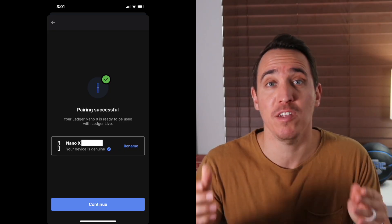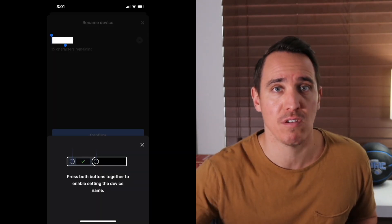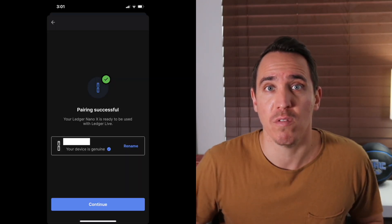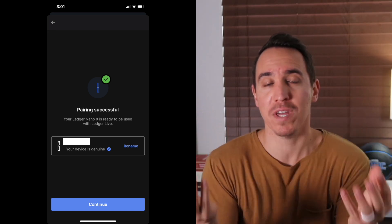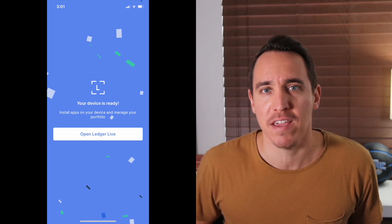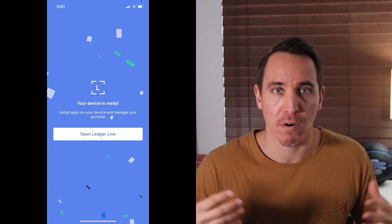Pairing is now complete — you get that confirmation. The next step is you're actually able to rename the device. You have your Nano X and you can name it something memorable, a nickname, so you can identify it more easily. You'll receive another confirmation screen, and finally there's a really exciting completion screen with animations and confetti. Pairing Bluetooth devices can be a tricky process sometimes, especially with the sensitivity around crypto, so getting through that is great — now the fun begins.